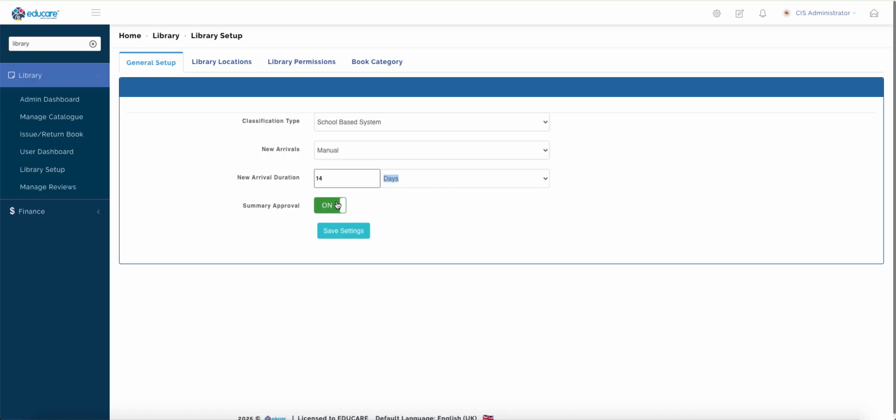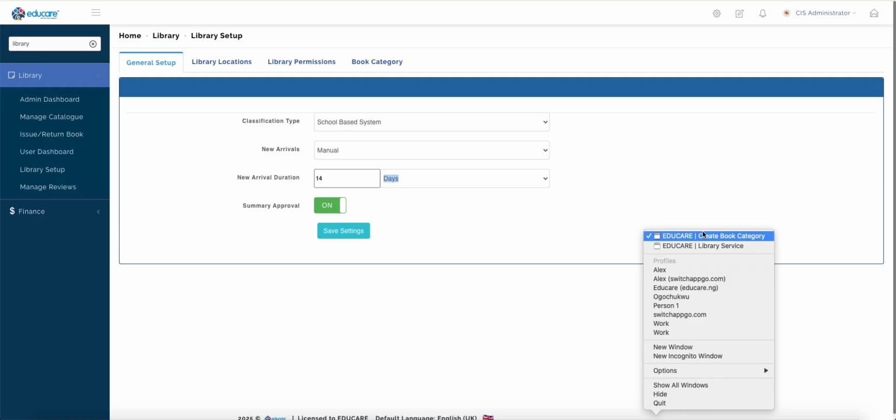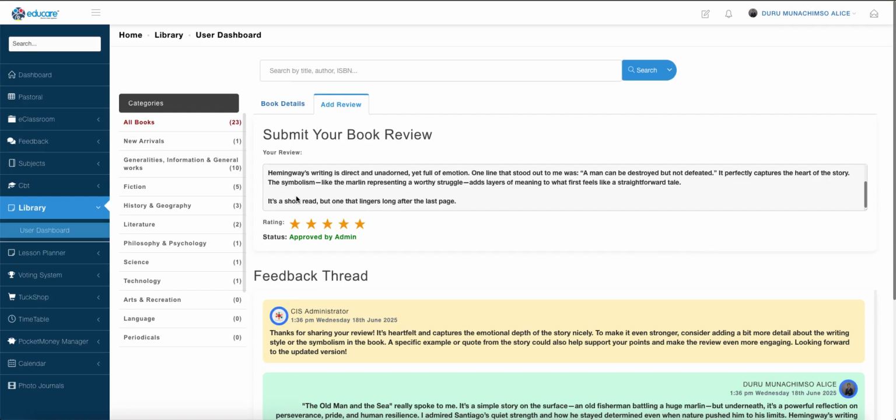But if it's turned off and you save, it means that once a user gives a review, automatically it goes to the review page for that particular book. So let me just give you an idea on how it works. What you're seeing here now is a review that this student has given for this book already.